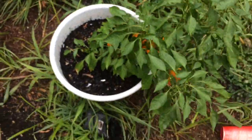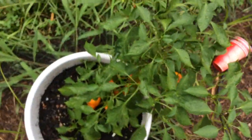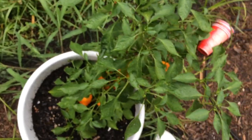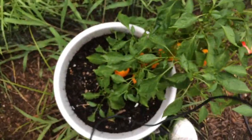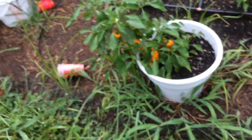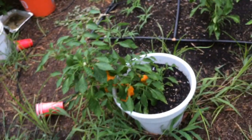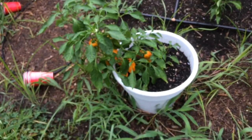Here I have my petite Marseille peppers. I'll probably do a video highlighting them specifically, but here's a bit of a spoiler for you. They taste like a good sweet orange pepper. They're pretty tasty. I recommend them, but if you enjoy orange sweet peppers, that's what this tastes like. So I will possibly do another video on it specifically, but just want you to get the idea for it.